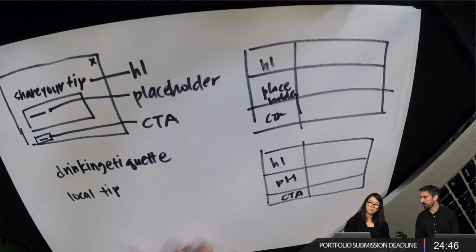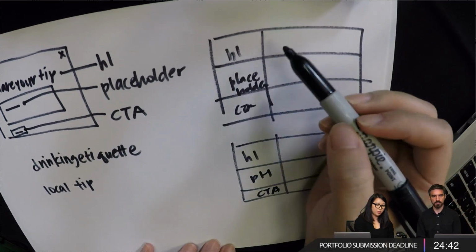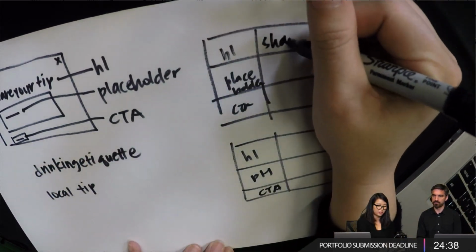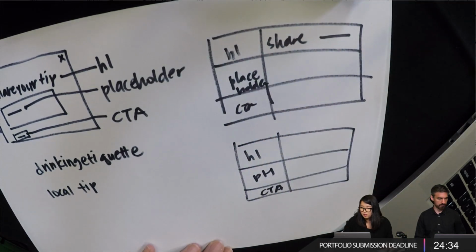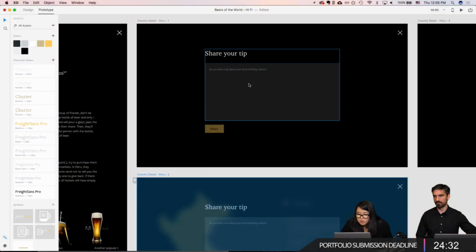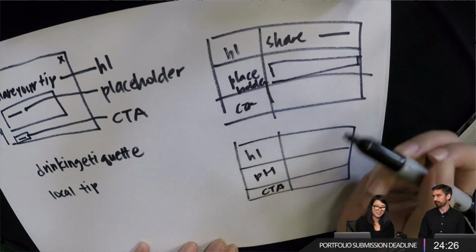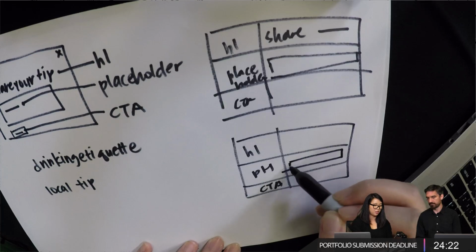And how do you call it again? A copy doc. Copy doc, like copy document. And then I'll just write the copy in here. So for this H1, I want to say "Share your tip." And then the placeholder that we used in the first example is "Do you have a tip about your local drinking culture?" So I'll just add that whole thing in here. And then the next variation might be something different, right? So then I'll add that here.